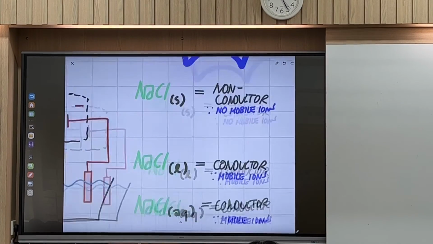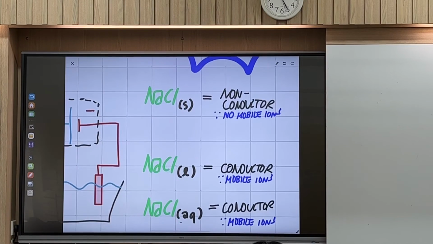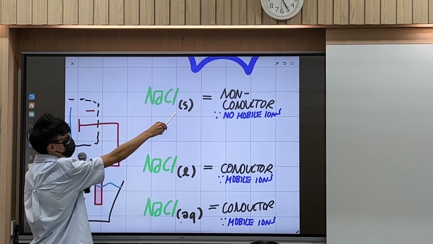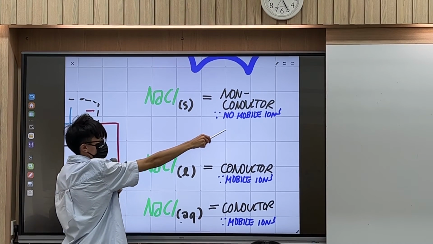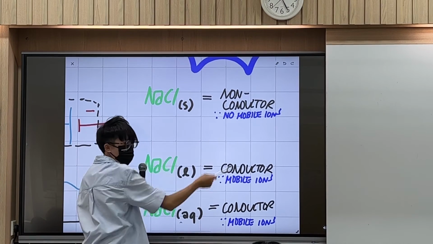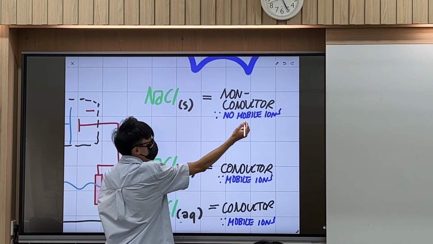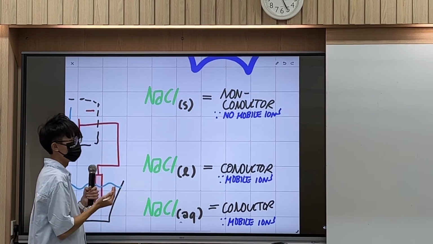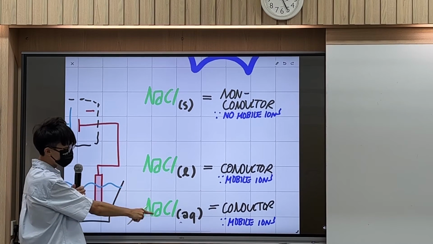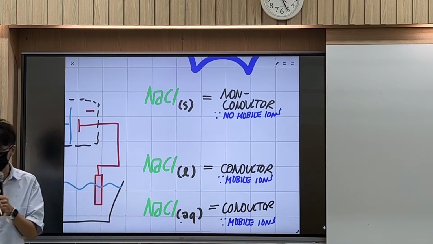Okay, so you can maybe show this in here. Copy this conclusion first. Very important conclusion. Solid ionic compounds do not conduct because they do not have any mobile ions. Put down the word mobile ions. Don't say no ions. They will always have ions because they are ionic compounds, right? It's only that the ions are not able to move. So they are there, but they cannot move. But NaCl(l) and NaCl(aq), they have mobile ions. The ions can move around.